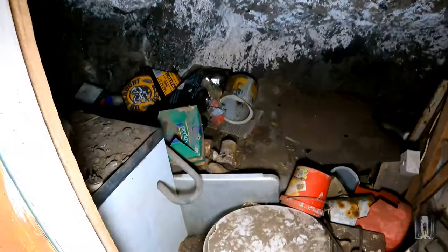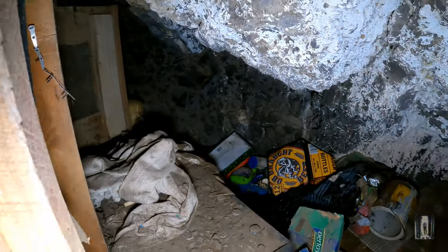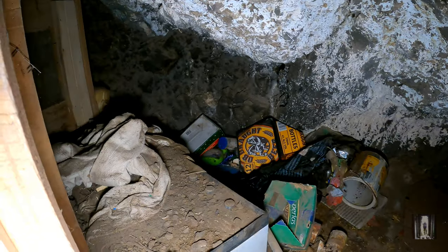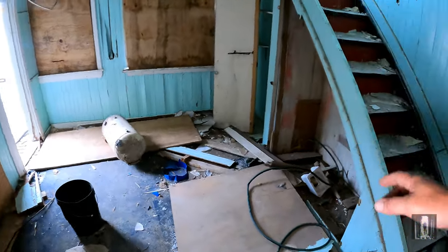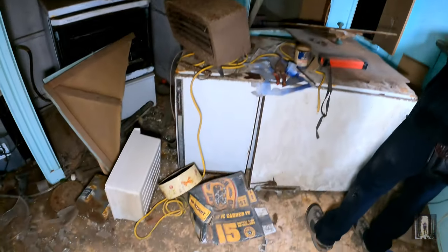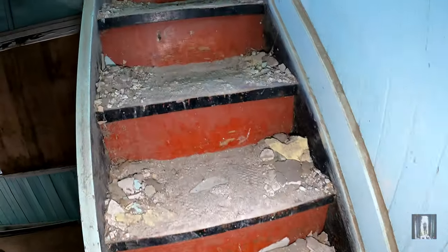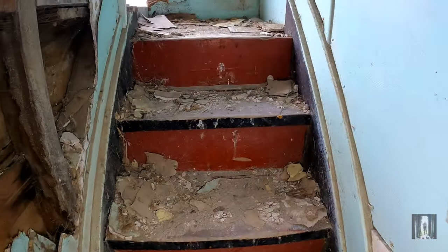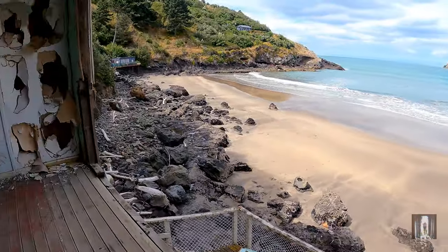And in here, it's a camp fridge. Possibly it looks like the hot water cylinder could have been stored in here. And that looks like an old dishwasher, potentially. And I'd say they probably used this as the pantry. So this would have been your lounge area here, and your kitchen. Dining room would have been here. And then we have the upstairs where everyone would have slept, where they bunked up. It sleeps up to six people on the bunks up here.